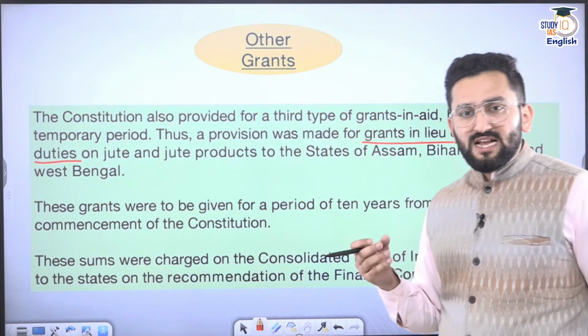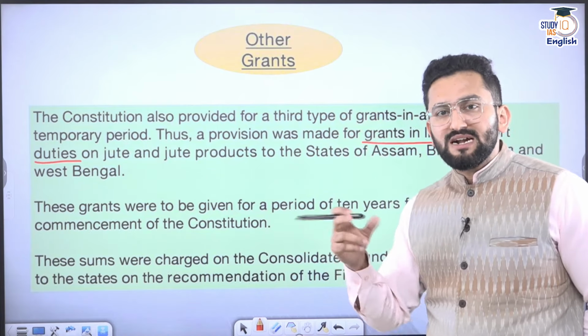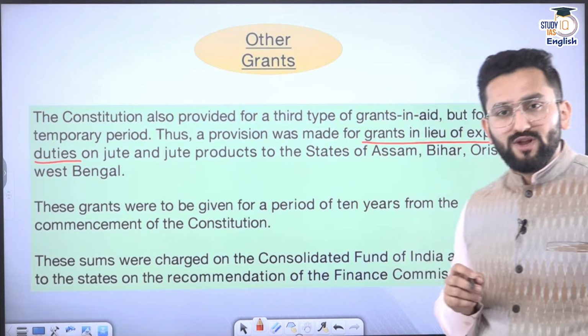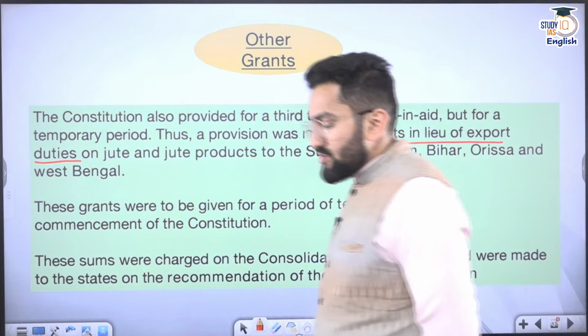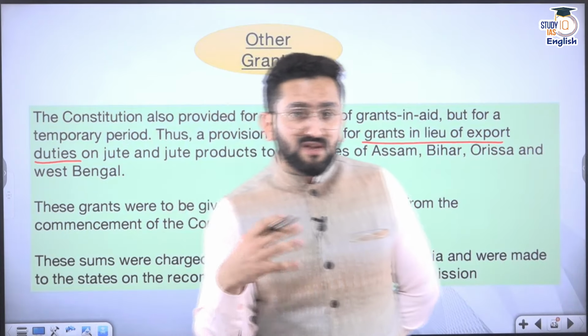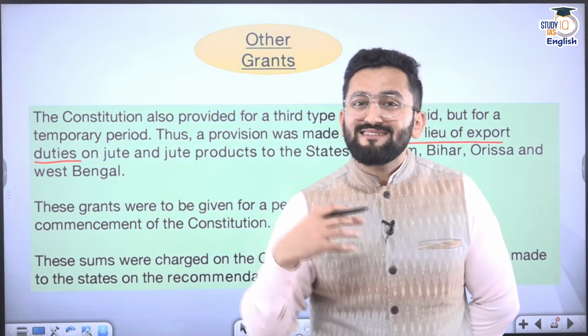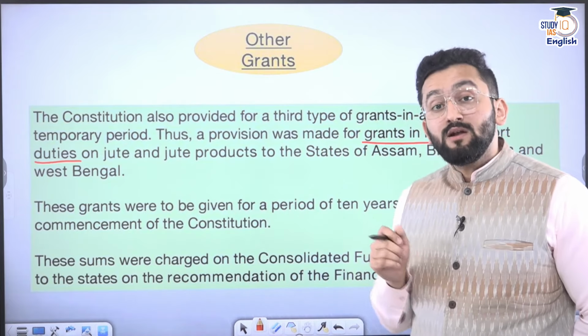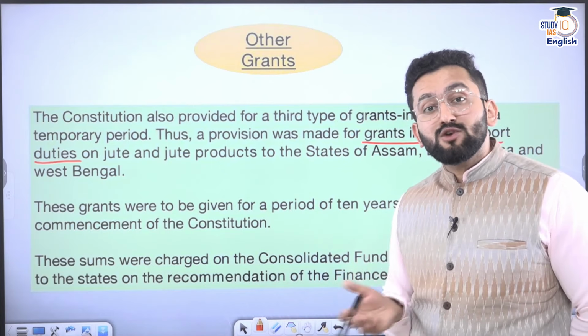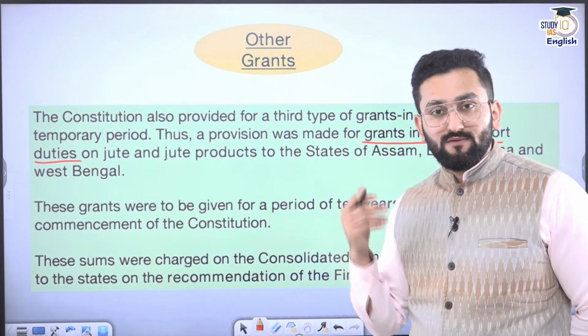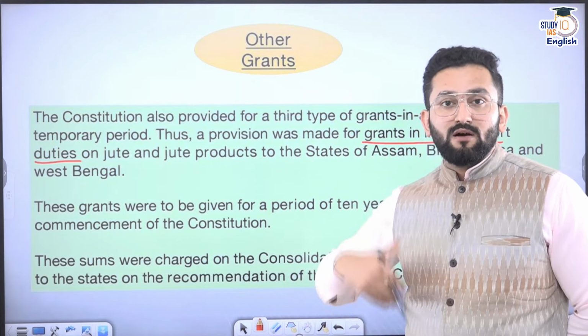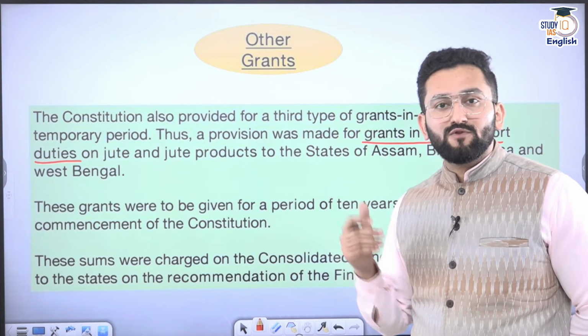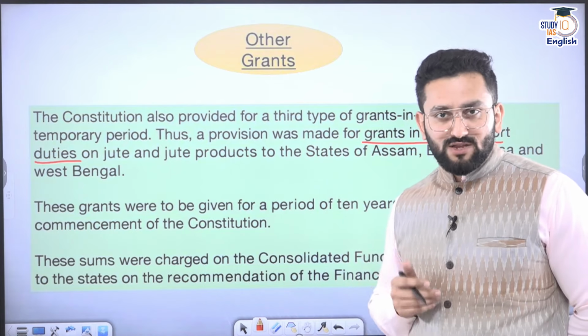Now there are other grants as well. So one is grant in lieu of export duty. What does it mean? You can take example. For example, a state government wants to increase manufacturing and export in its area. And earlier, this state government used to take some export duty, right? If you're sending these things, then you have to give this particular tax.